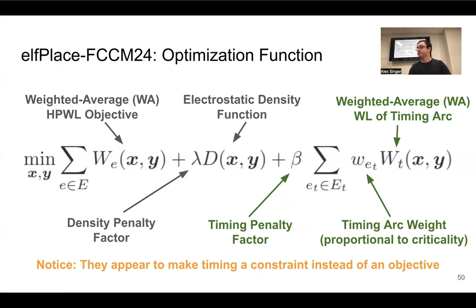I don't think it's difficult to think of this as a Lagrangian where you're going to say it's legal. Correct, because unless you drive all the criticalities to zero, which you could do if you meet timing, it's never going to go to zero. You're right, and there is a difference here. This lambda gets really, really large. This beta is linear with the number of iterations, so it's not going to get massive, but it's still getting larger over the course of a global placement.